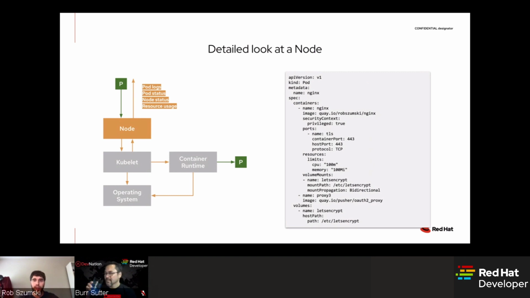And so it starts that, and on the right-hand side here, you can see what a pod spec looks like. And so, the port mappings are going to be done by the container runtime. The resource limits are going to be done between the kubelet and the operating system. Volume mounting is going to be done by the container runtime into places on disk or elsewhere. So this is kind of how it all works. And then, of course, the node reports back, to get streaming logs and the pod status and the node status and all that. So that's kind of how Kubernetes breaks down.